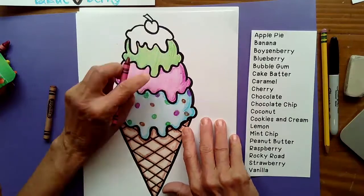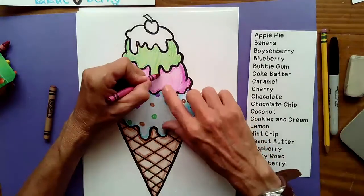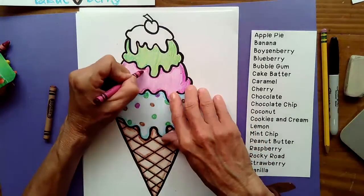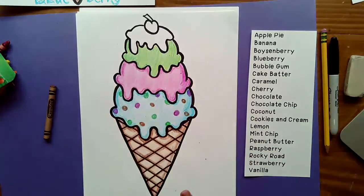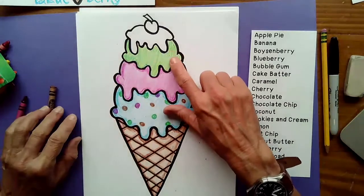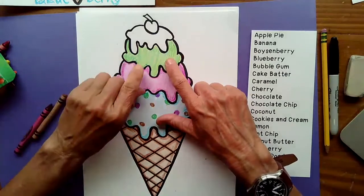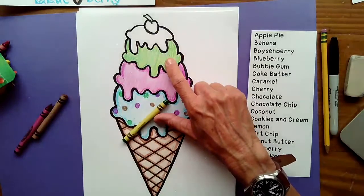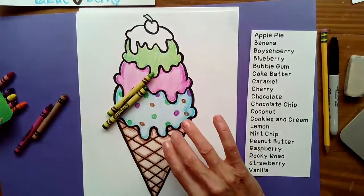And right at the top here, where your ice cream is hanging down, it's dripping down onto the flavor below it, you also want to add a shadow of that same color there too. And then this one is kind of like a mint chip. I don't have a mint chip color, so I mixed green and this green and blue. I think I added a little bit of blue in there.